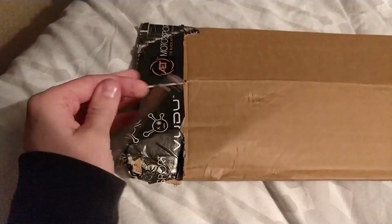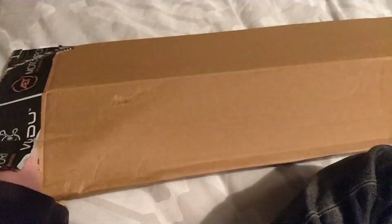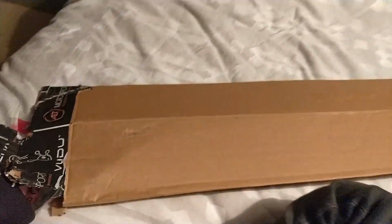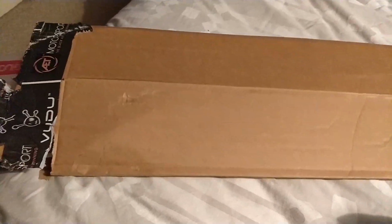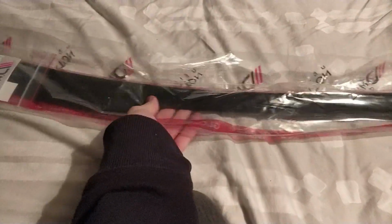Okay, so just split the top open. You can see the company that I bought this from. Obviously there's loads of companies out there, but this was the best deal that I could get, was from AET. And here she is. So I've gone for the gloss black version. Let's just undo this if I can with one hand. I've gone for the gloss black version. The reason for that, obviously, is everything else on my car is gloss black.